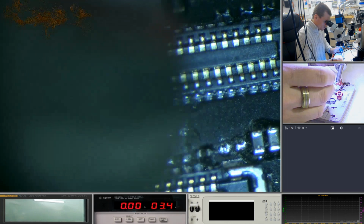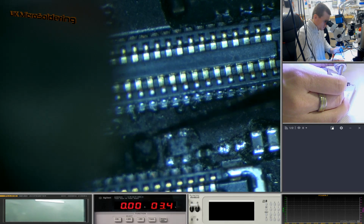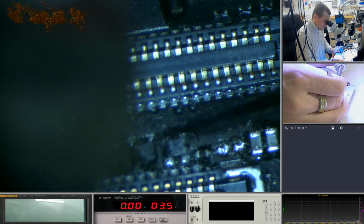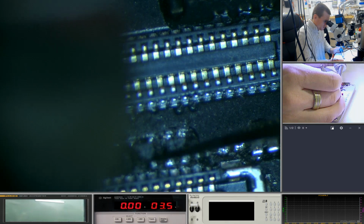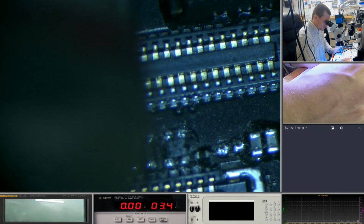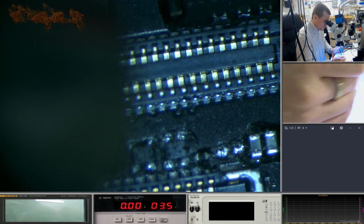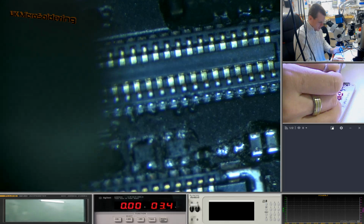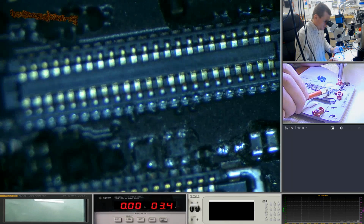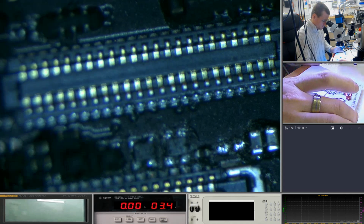Not going to be the best example because, like I said, it's quite easy to remove this, but you can see here what I mean with the point. It's just slightly more accurate when you can see the whole vision without having that curved point. But you do mess your tweezers up. These tweezers, I think they cost me 38 quid a pop, and I don't really want to be messing these up like this, whereas you can see the tip of this, I've been using it for a while and there's no damage, so if they do release that, that's going to be ideal. Let's try and find some.